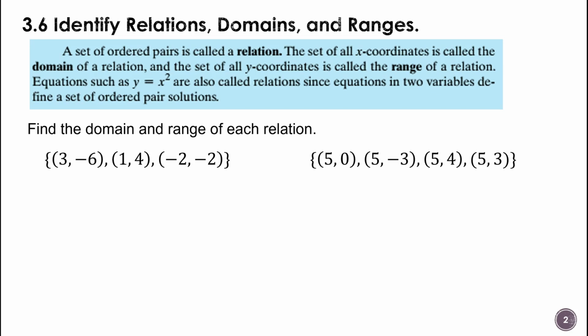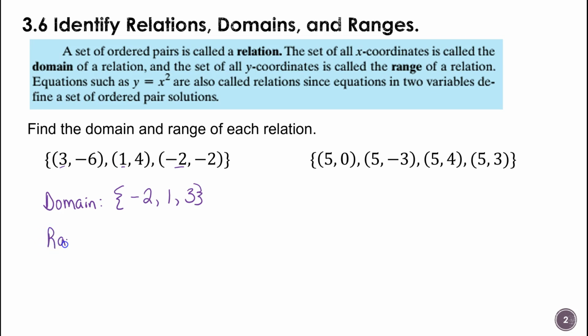Now notice that the directions say find the domain and range. So the domain of this we're going to write in a certain way with the braces, okay? And basically we just list the x's. I'm going to put them in order, but it may or may not matter that you do that, just that they're all there. It's kind of easier for us to look at whenever they're in order if we're comparing to my math lab or another student or something.